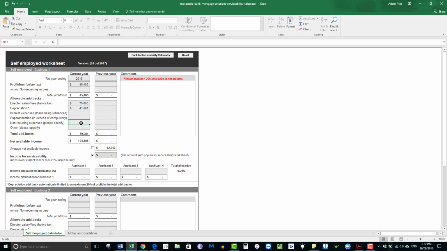Non-recurring expenses is the next field, and you normally wouldn't see this unless it was the first year of trading. This would usually be a shop fit out, for instance, something that is an expense as a one-off and not recurring. The other field may refer to a large or unusual expense, and you would need to ask your customer about what this may relate to. So let's replicate some of the numbers in 2015. Most lenders will average out 2 years of income.